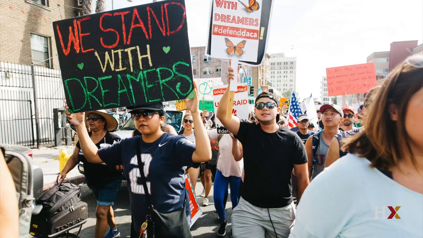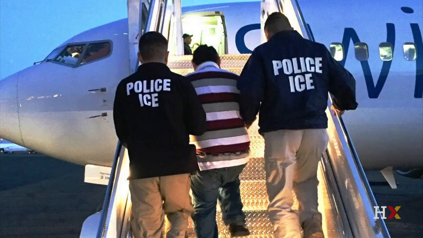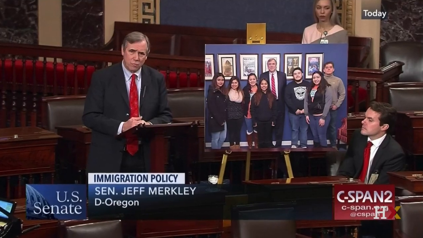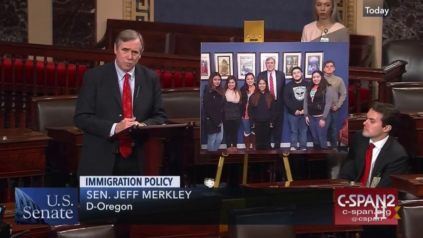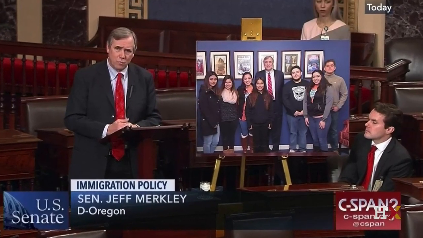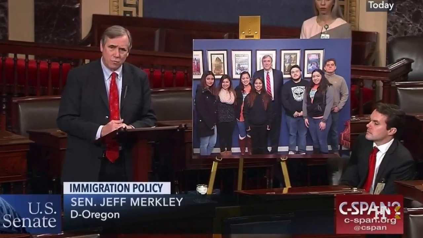Now let's consider my second example, the bill that didn't make it through Congress. The legislation at issue is the 2018 immigration bill that would have allowed more than 1 million immigrants who entered the country illegally as children to become citizens, and that also included $25 billion to strengthen border security. The first provision was aimed at securing the votes of Senate Democrats, while the second provision was aimed at securing the votes of Senate Republicans.